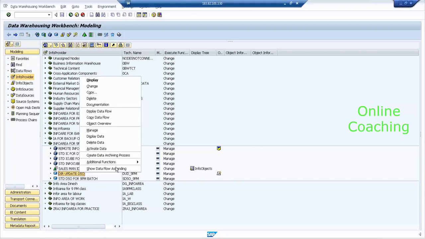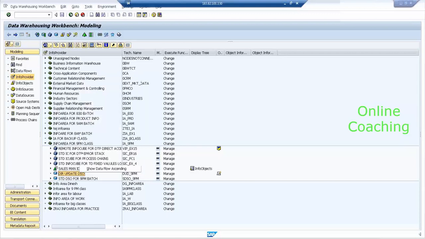No. Technically, no. Functionally, also no. Without transformation and DTP, we cannot load the data. So it says direct update DSO doesn't have any kind of transformation or DTP, which cannot be possible to load the data from your data warehouse workbench modeling screen.